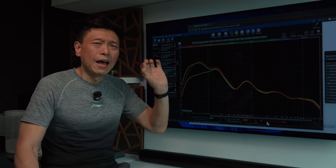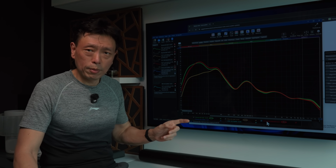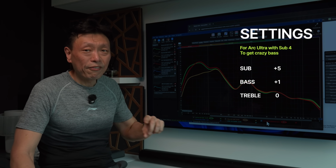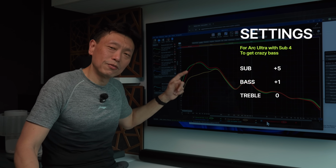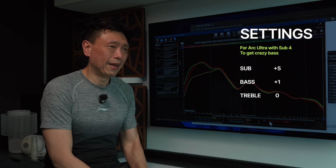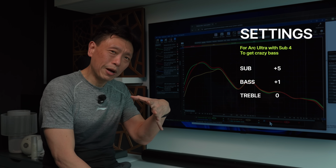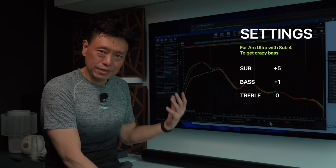So what I did was I adjusted the Sub output. I adjusted the EQ, both the bass and the treble response. I'm posting it right here on the screen so that you can see the changes that I've made after I updated the software to get back the sound that the previous firmware was giving me, which all of you love. So if you are a Sub bass head and if you really like the output from the previous one and you do want to update your software, Sonos does kind of force you to update at some point in time, then this is how you can get back that original sound signature.